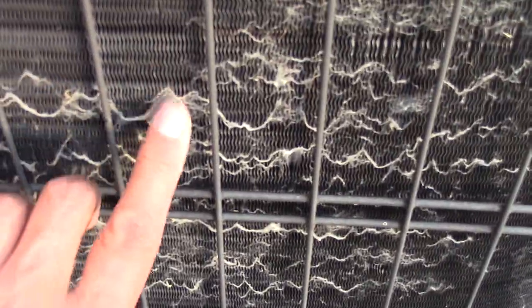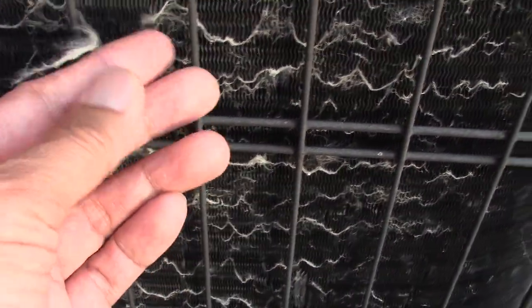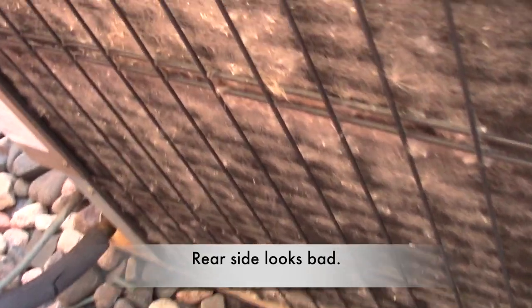I'm Jonah, and today's DIY is how to clean your AC condenser coil. So it's summer now here in Ontario, and there's a lot of dandelion fuzz flying around and getting stuck in my AC unit condenser coils. Wow, the rear looks really bad. Looks like it's clogged.